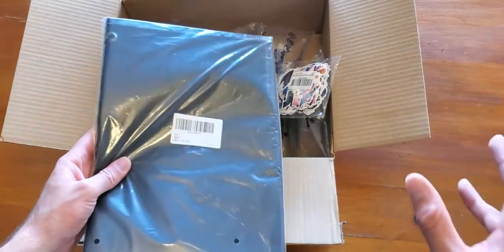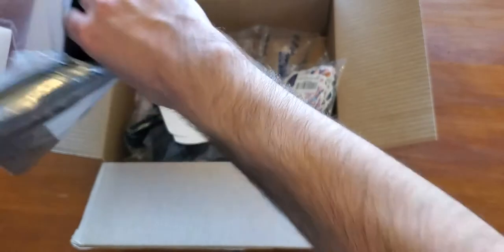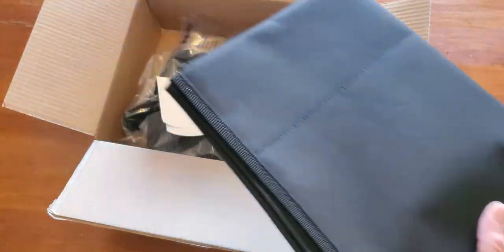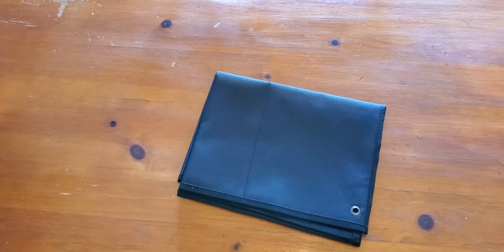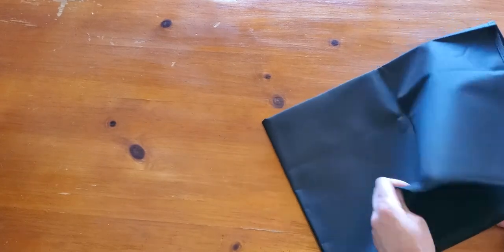Alright, so I actually don't remember what I ordered. So this first thing in here, no, I gotta actually open it. Oh yeah, I forgot what this was. Now I remember. This is a patch wall, because obviously I've been getting a lot of patches from AliExpress.com. It's like a little cheat code, in my opinion, because they're so cheap. It's like a dollar, a few cents for a patch, and I just order them. They're iron-on patches. I go to the Home Depot, I get the Velcro, I put it on there, I cut the Velcro, and then I make, you know, my own patches so that I can stick them onto my loadout. And I have so many from AliExpress. I'm trying to get more, and my collection is growing.